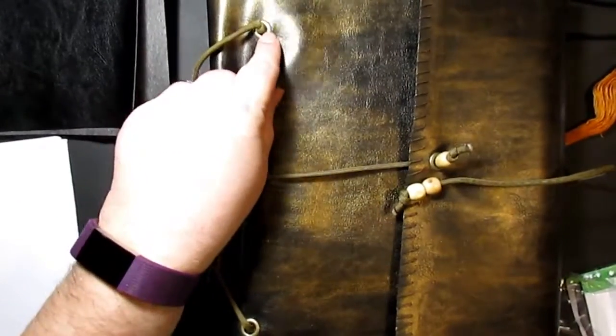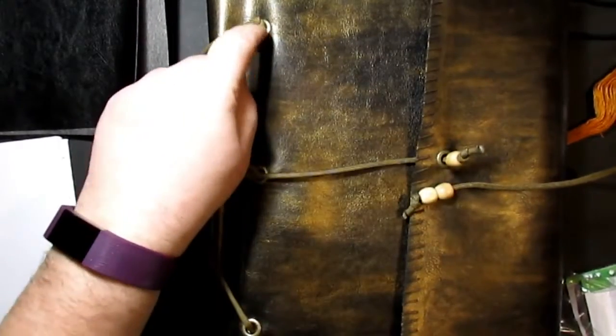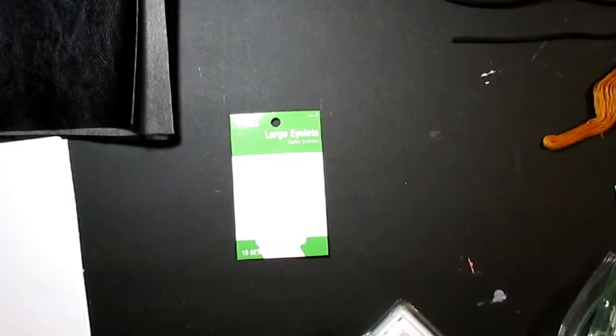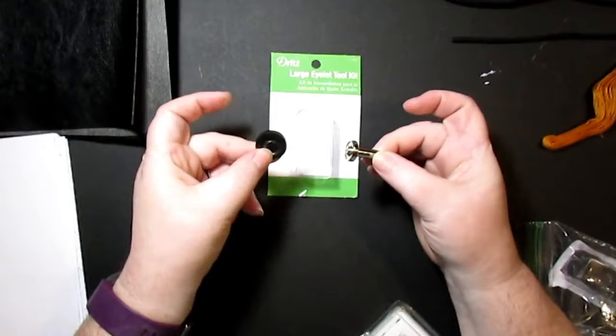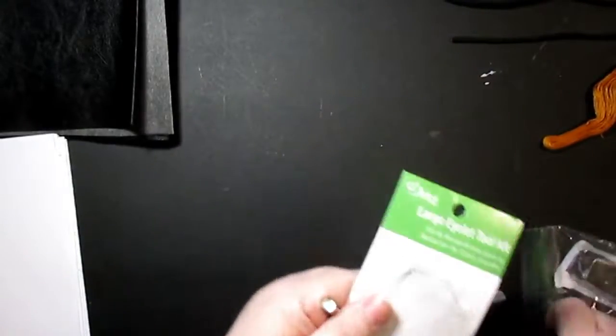Also, let me show you. I'm only going to be able to do one side of the small one till I can get to the store. These eyelets, I needed 6 or 7 for this, for the holes. I only have 2, but I can still give you the gist of it. I bought them at Walmart. These are the Dritz brand, and if you don't already have it, you will also have to buy the eyelet tool. I'll demonstrate how this works in a few, but we're not getting to that just yet.